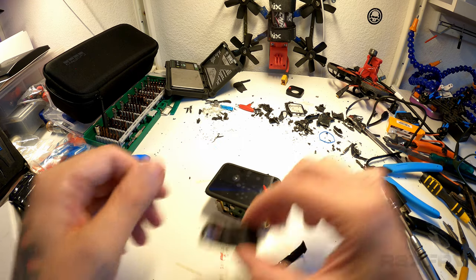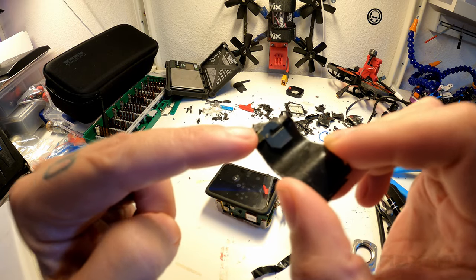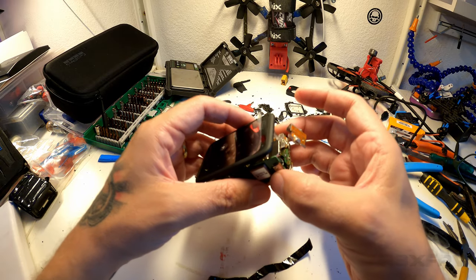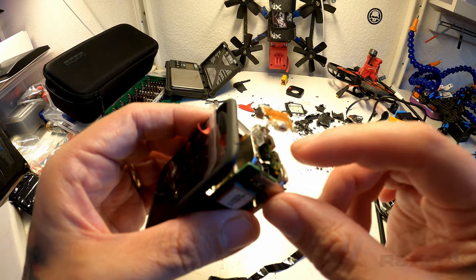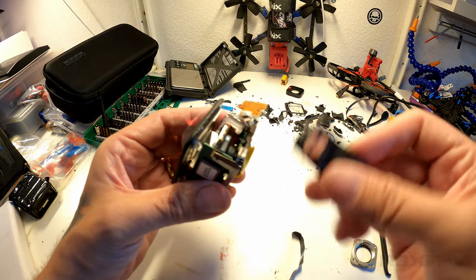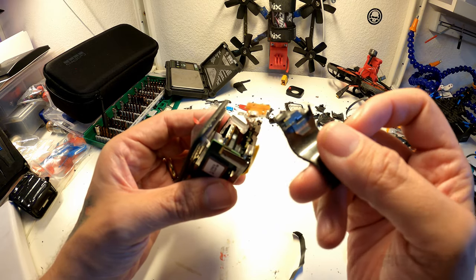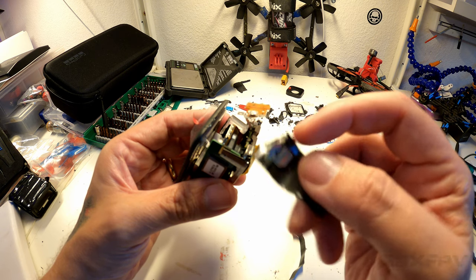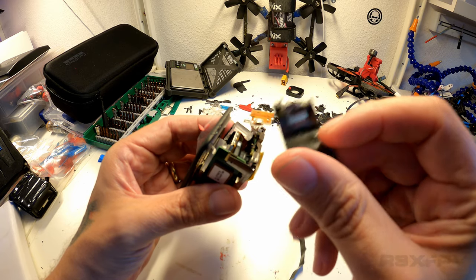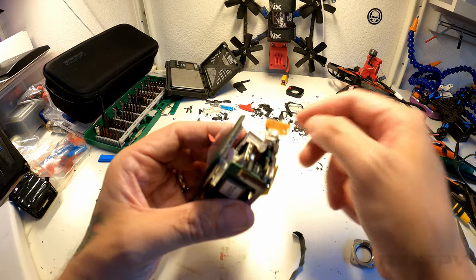The other thing that was kind of scary was this piece here. So this piece right here has a golden colored thingy. And if we look where it was sitting right here, there's a small, small, small nick here. I'm touching it now. And I don't know why, but that's touching this piece here. I've tried to figure out what this is for, but I actually don't know. But it seems like this golden piece is touching that and touching down here for the camera. No clue why. Apparently it's not needed because it's working fine without it.